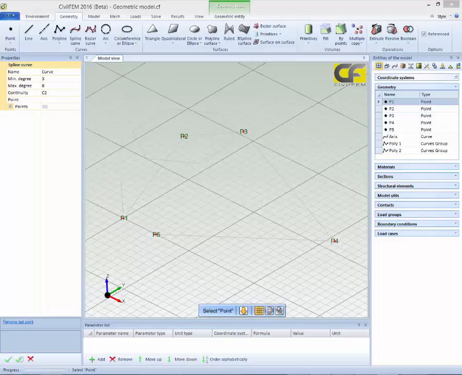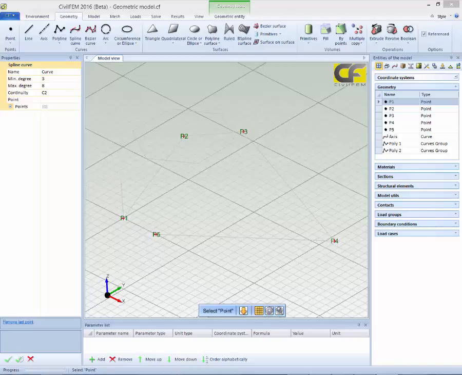Degree of a polynomial corresponds with the highest coefficient that is non-zero. Degree 0 is for constant, 1 for linear, 2 quadratic, 3 cubic, and so on. And the continuity describes the smoothness where the curves join, such as parametric or geometric continuity.